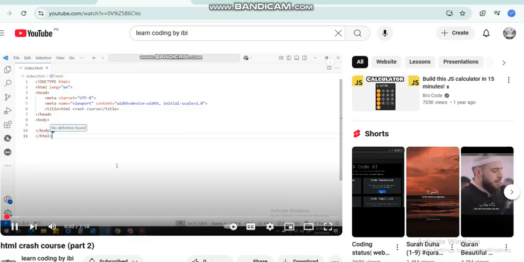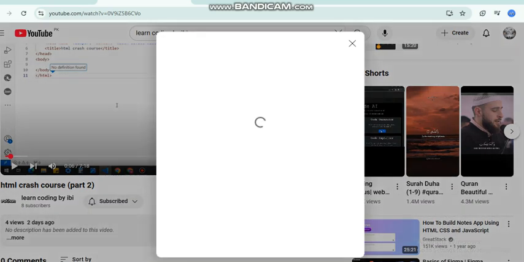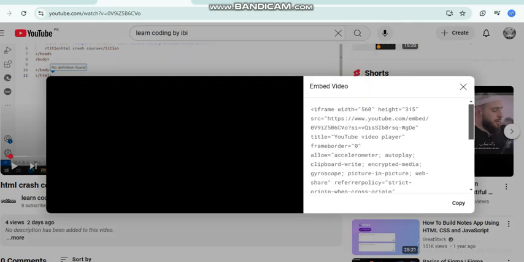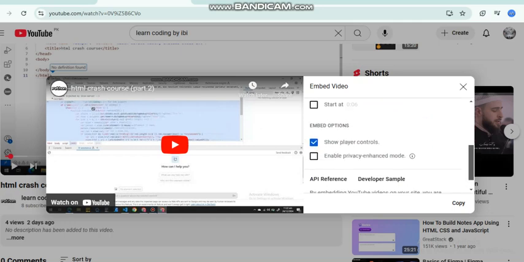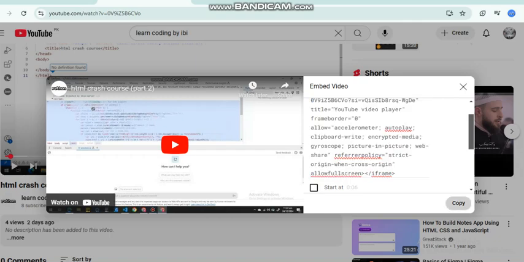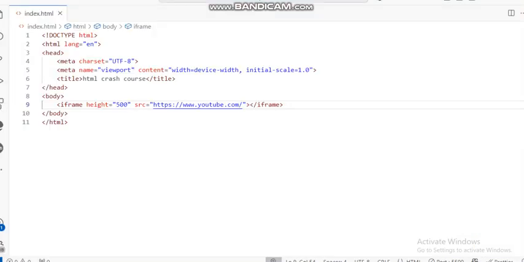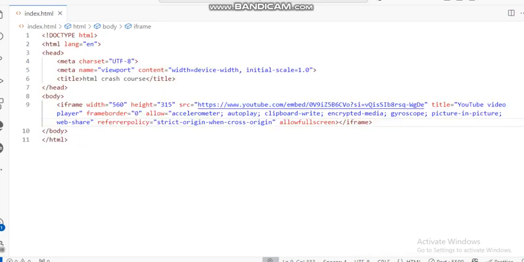Today I'm going to explain how I can use my page's tags. So now how can I open it in the page? I press the share button, and here I press embed, and I copy this. Now I copy the code, and I paste it instead of this. Now if I open my page, you're watching.